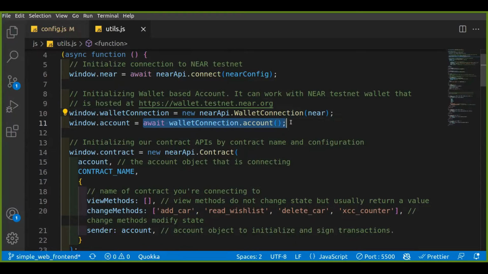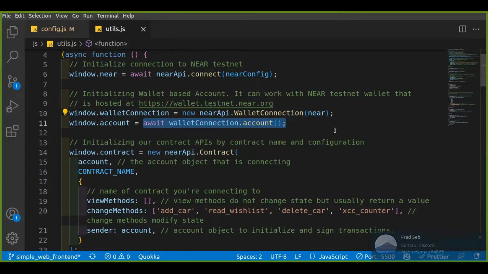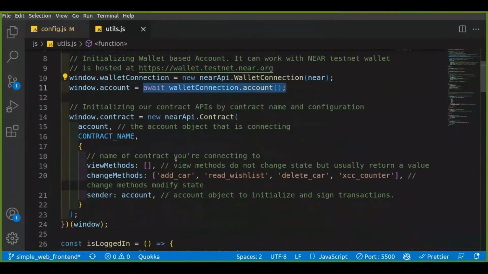After we authorized that particular connection, it came back with some information that is now going to be stored under this attribute account. So that is what this line is trying to help us establish. Let's move on to line 14.